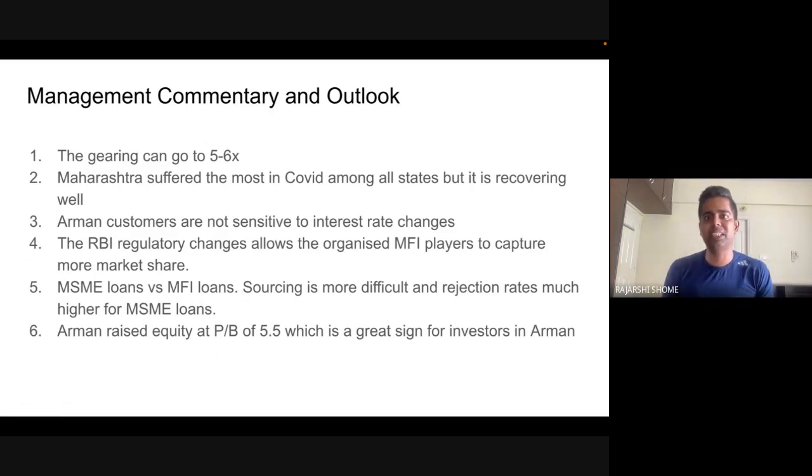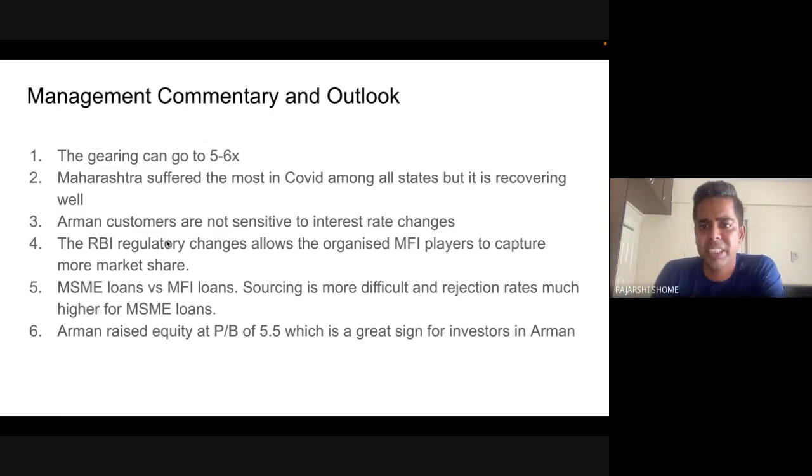Because financials are nothing but take money from here and lend money there, and in between you make the money in margin. That's the business. So I need my financials to take as much money as possible, both in terms of debt and equity. So Arman can go up to even 6 times. 6 times. So now you understand why the ROE is north of 30%, because the debt to equity is 6. And if you look at the ROA, it's also around 5%. So 5 into 6 is 30%. So the math works out, which is the ROE number in FY23.